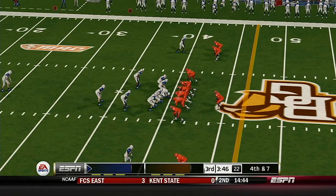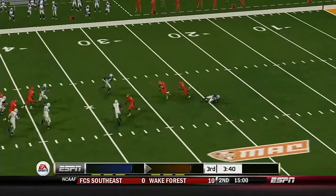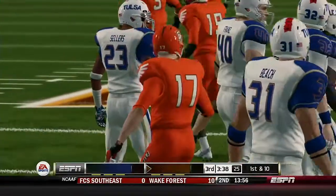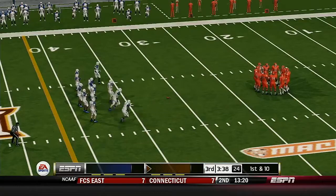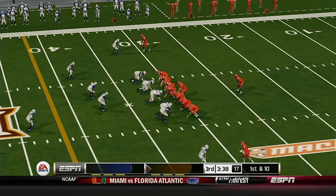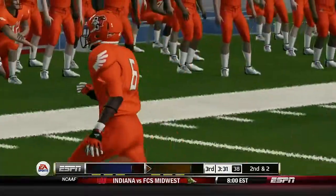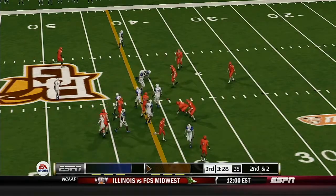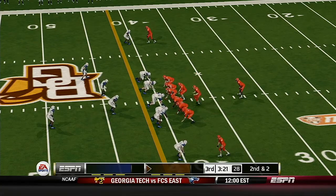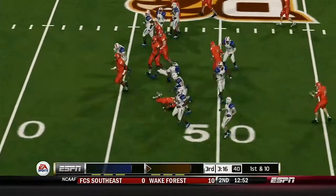Tate is back to receive. And down he goes at the 31. A lot of times you'll see teams start to clinch up a little bit when games stay close well into the second half. You need to stay loose, keep doing what you've been doing all week in practice, and execute when it's time. Makes it out to about the 39. That makes it 2. Down at the 49-yard line.